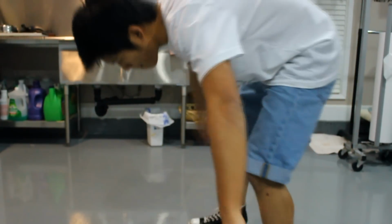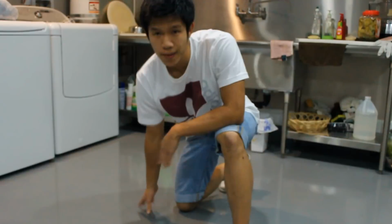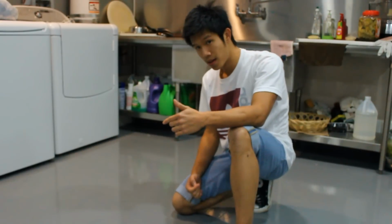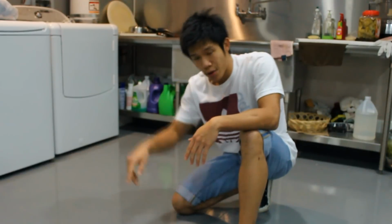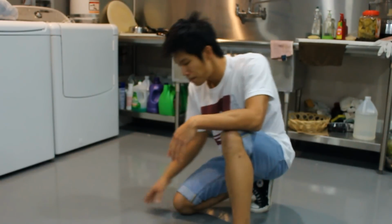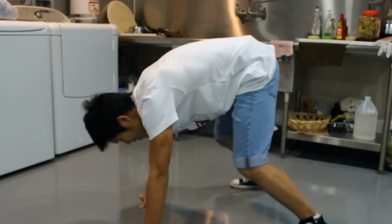And after that, you should practice how to balance yourself in the front and also in the back. What I mean by that is like planching. You want to balance as long as possible and as high as possible, because the higher you go in the front and in the back, the better it is for your flare. So basically, if you go through a whole round of flare, you should end up like this whenever you are in the back, like a planche form. Try to hold it as long as possible. It's good for you. You build up your muscle and everything.